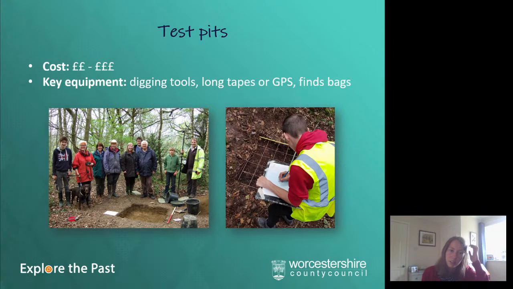Equipment-wise, you obviously need digging equipment, excavation equipment. A lot of that is common garden equipment, so buckets, spades, shovels. But you will also need a little bit of specialist equipment as well. Often mattocks can be quite useful depending where you're digging. Long tape measures sometimes are needed to plan in where your excavation and test pits are, or a GPS survey, and again finds bags and things like that. So more equipment is needed as we start getting towards excavation, because there's also drawing and recording equipment as well.